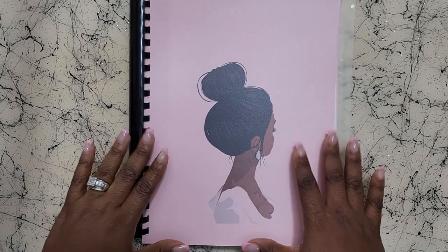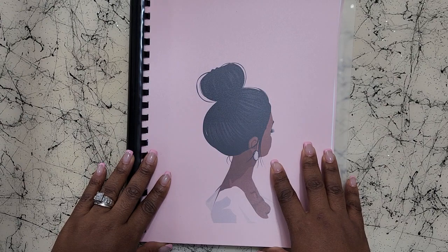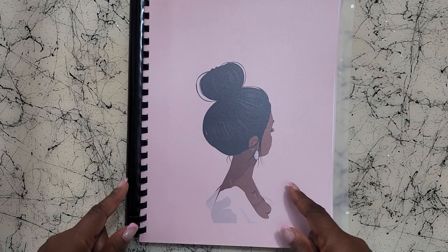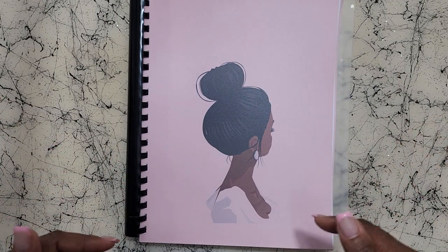Okay, you guys. So yes, this is the Family Life Budget Annual Financial Planner. She is sexier this year. She has some new pages, and we are ready to hold you accountable every step of the way with every page. We got some old stuff, we got some new stuff, so let's dive right in.